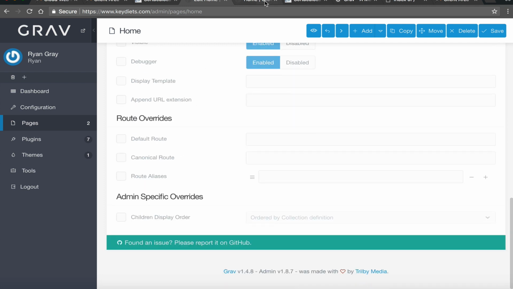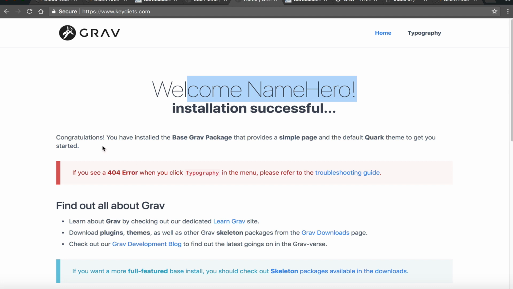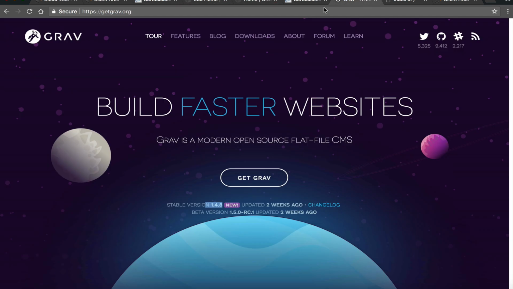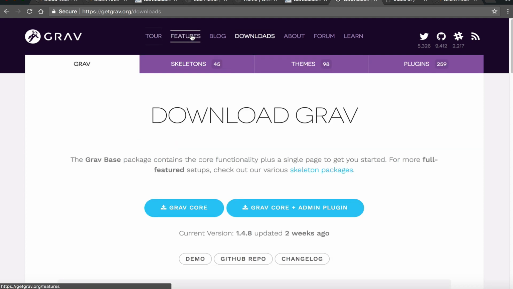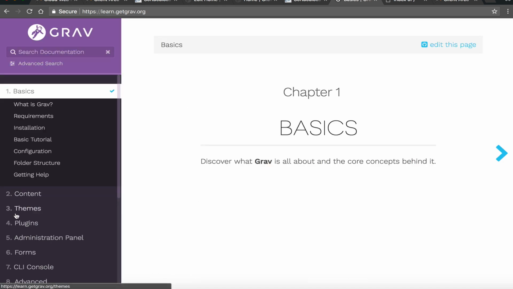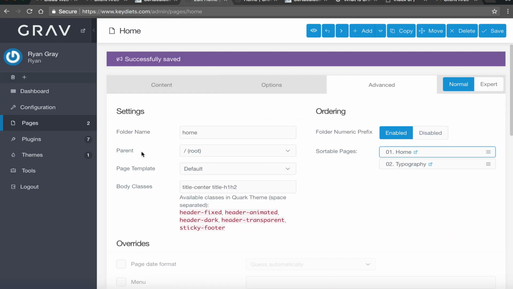But this is why Grav has extensive documentation if you like to read. They've got on their site the Grav documentation. Where is it? Read the documentation. So there's like 14 chapters, like 80 pages. I went through a lot of this recently. So they've got really good documentation. You can search it, and it talks a little bit more about all these features in one place. But I don't want to cover them all in this.